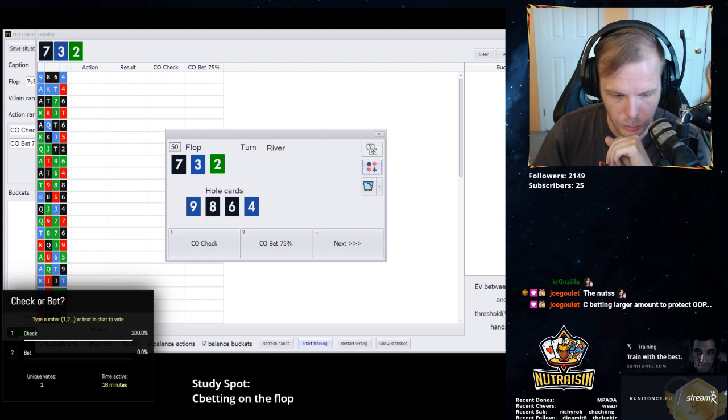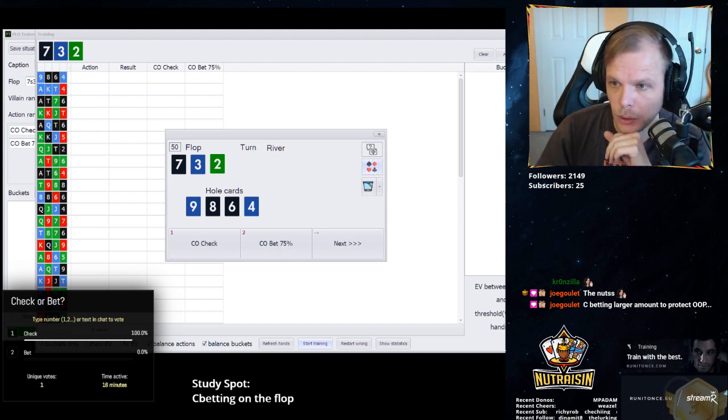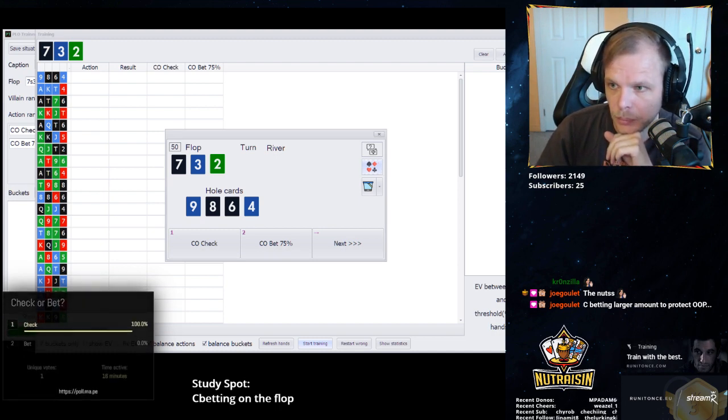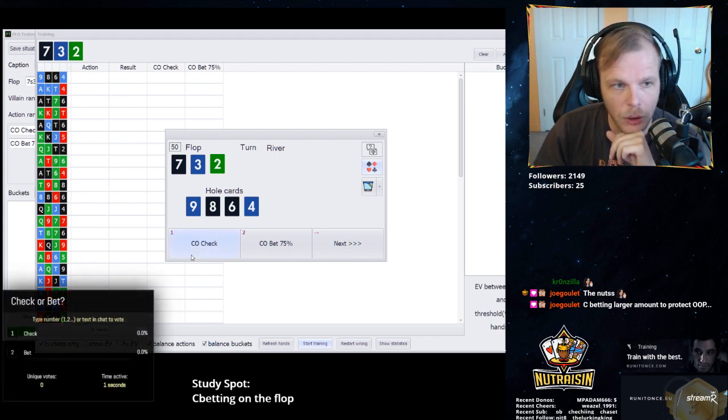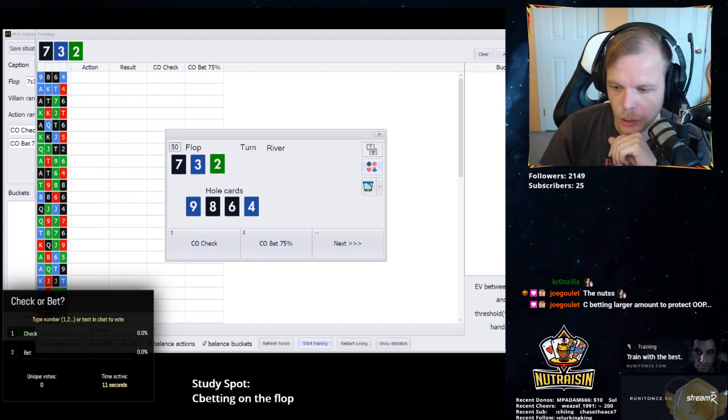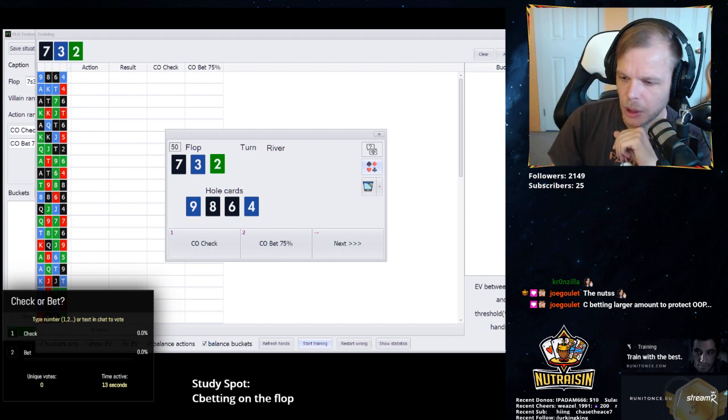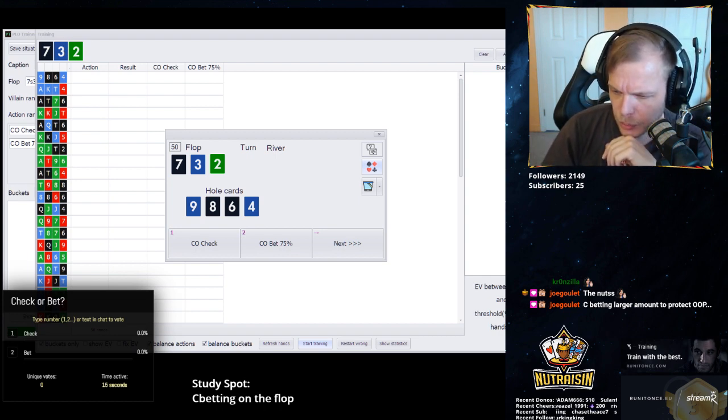And to that effect, let me set up the poll. Right, so option 1 would be to check, option 2 would be to bet 75%, and if you want to participate, just put 1 or 2, the corresponding number here, into the chat, and the bot will count it, or the poll will count it. By the way, the music might be a tad loud for the study stream, right? Let me take it down a notch here.